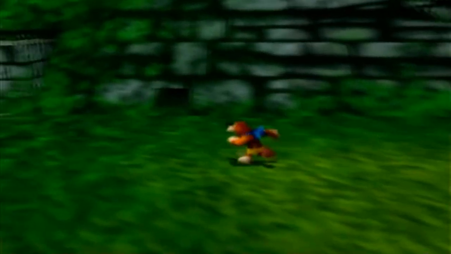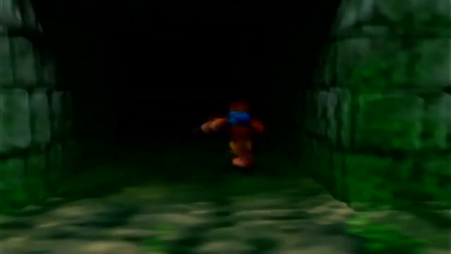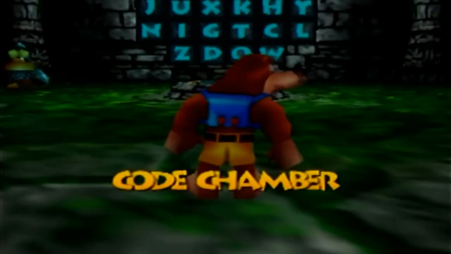So now that the door's open, there's also a tiny little hole here that you can use if you can shrink in size. But we're gonna take the main door because that's the only one we can use as Banjo and Kazooie. This leads to the code chamber.